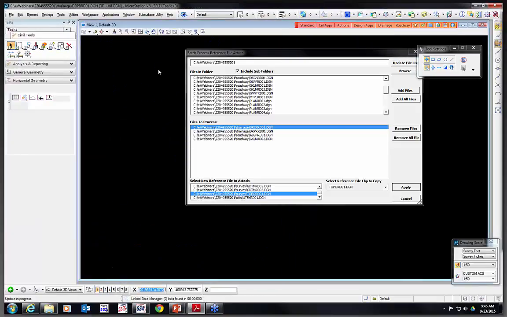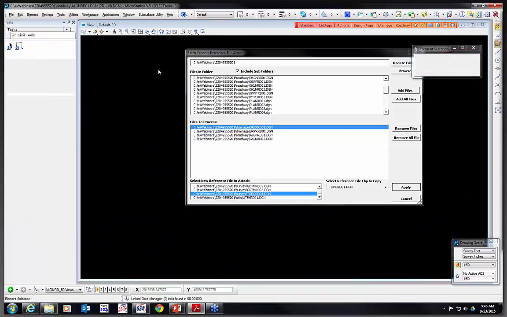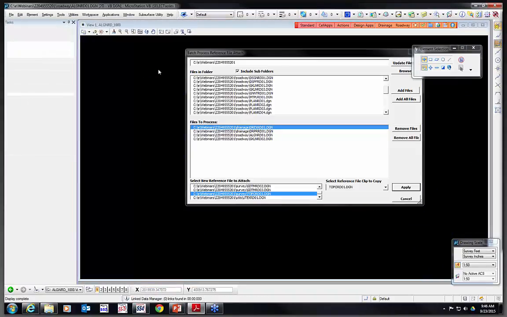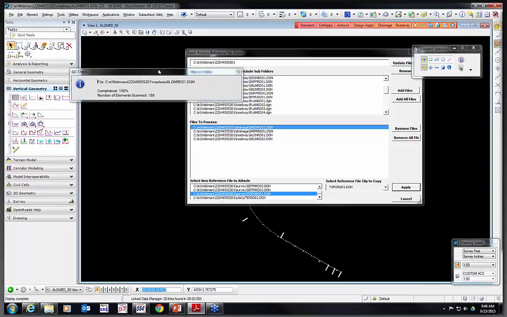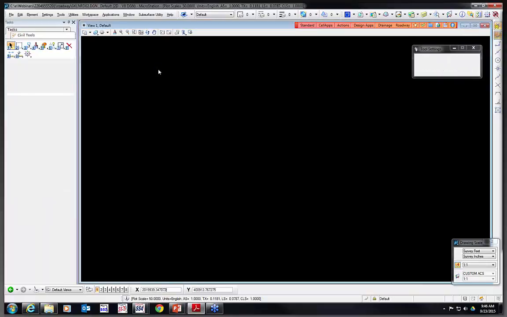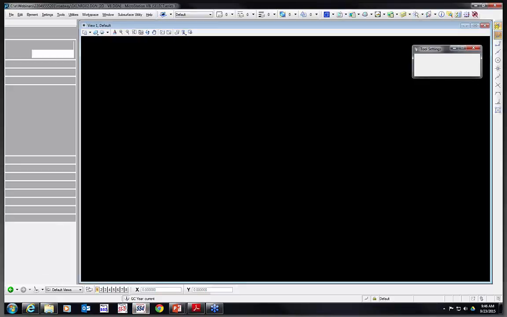And basically what it's doing is it's opening up all these files and attaching that topo file to them. So if you have something you need to attach to multiple files, you can do it all at once. You don't have to go into each file and do it. And once the processes are completed, it makes you reopen the file.